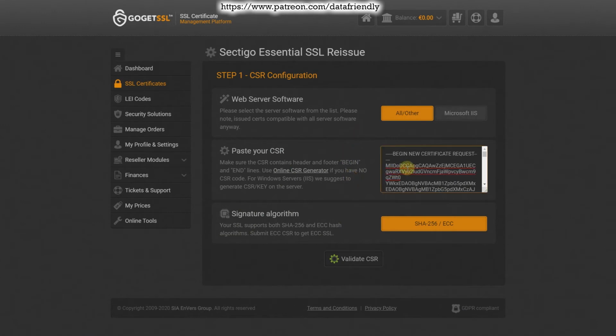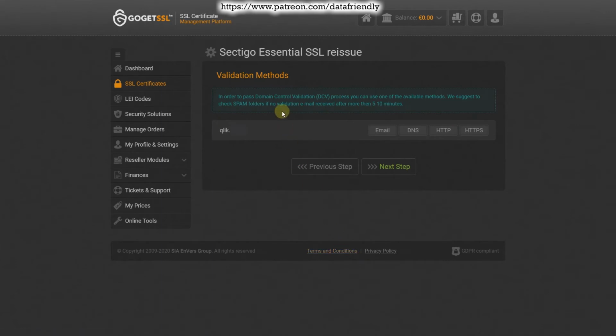One of the most important things is to paste the CSR code we have created so that the certificate can be generated. Press Validate. If your code is good, it will be validated and everything should be okay.